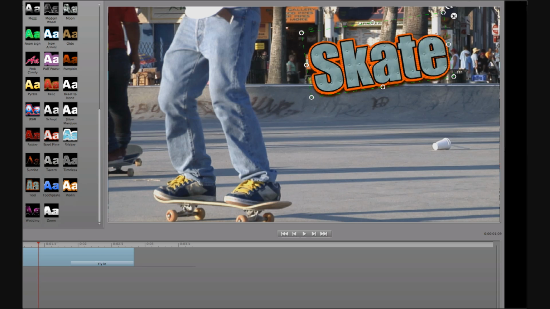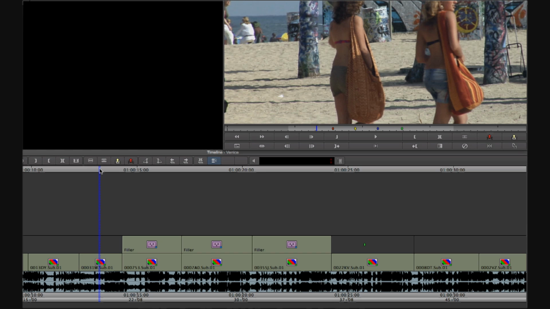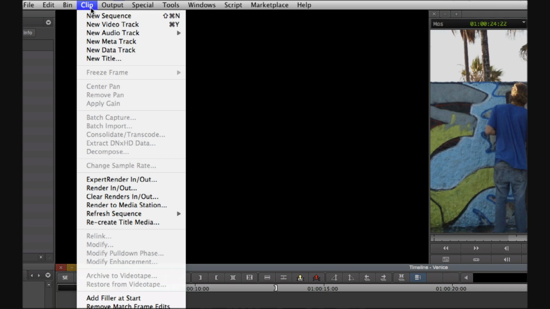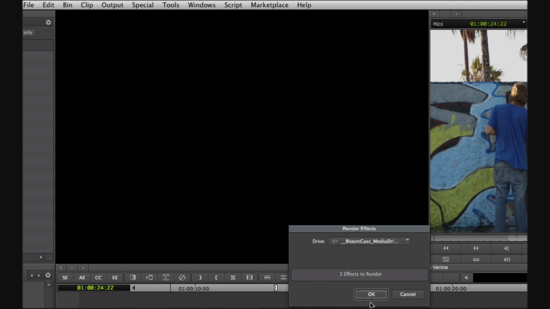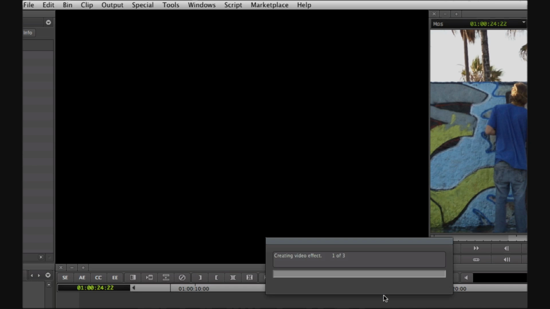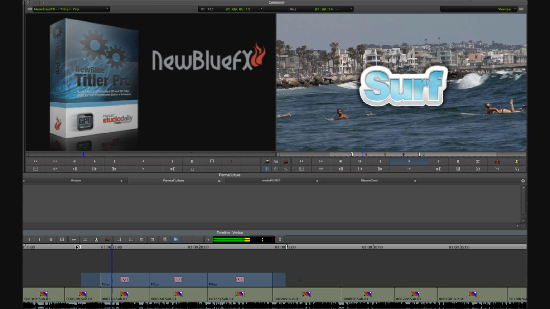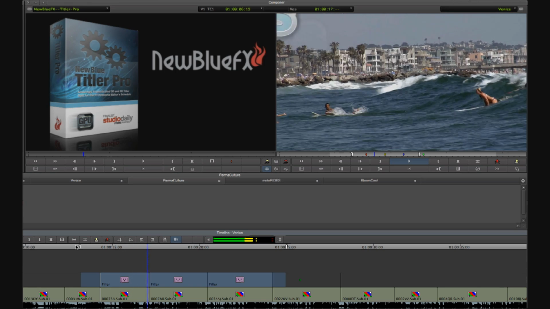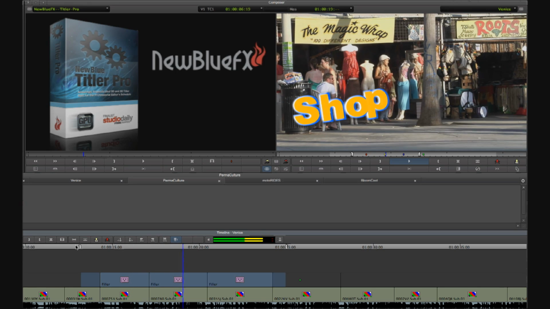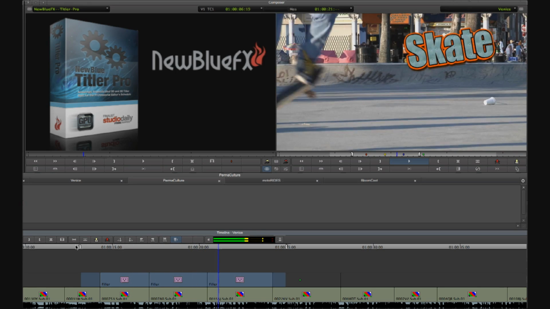and again, now we can exit Titler Pro, return to source record editing mode, mark the range of the timeline covering the title clips we just created, choose Render In to Out from the clip menu, and there we go. Super fast, super easy, and with many, many templates to choose from or modify. In the next tutorial, I'm going to show you how to create a 2D lower third with effects and transitions.